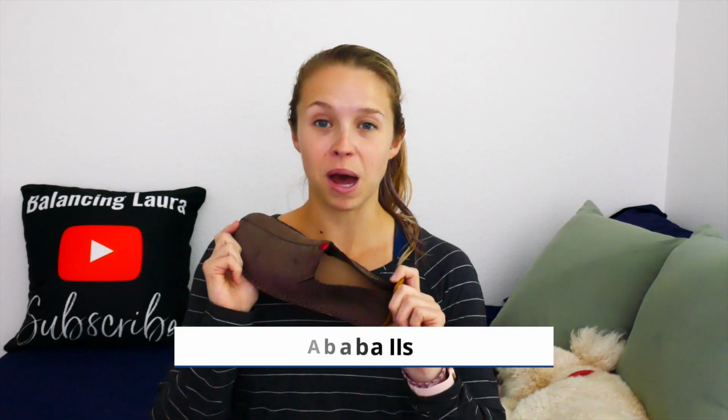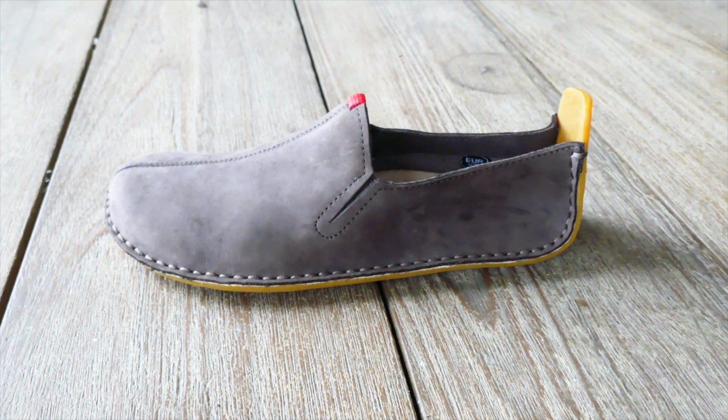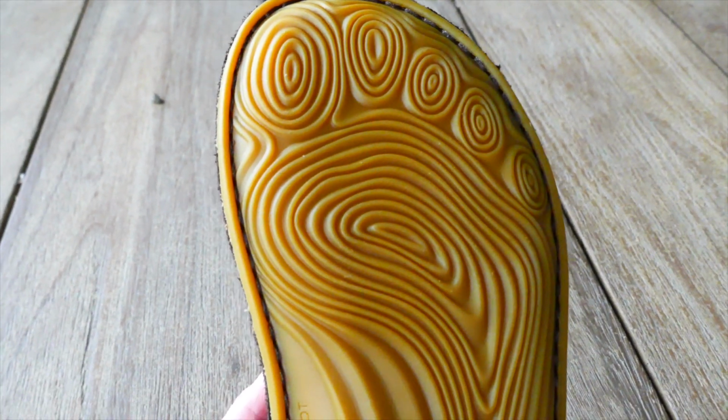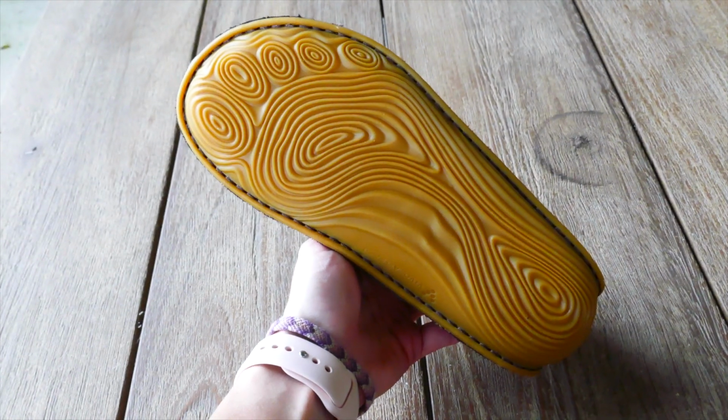Next up are the Ababa IIs. Now, I think these shoes are super, super cool. Not only do they look great, they're slip-ons, so they're comfortable and they're easy to get on. I think one of my favorite things about them is the sole. I just think the sole itself is really cool, and it's creative, and I really like it.